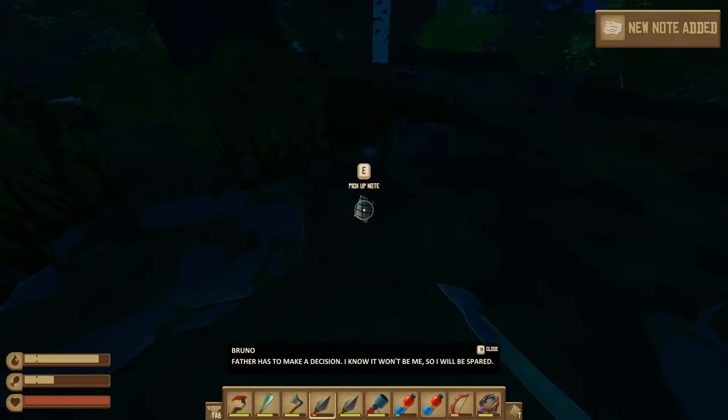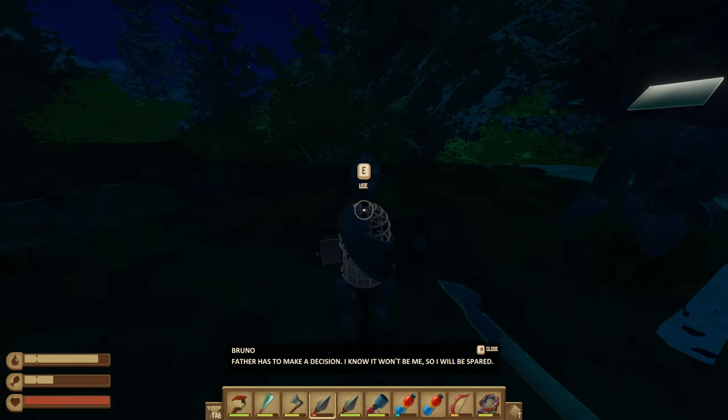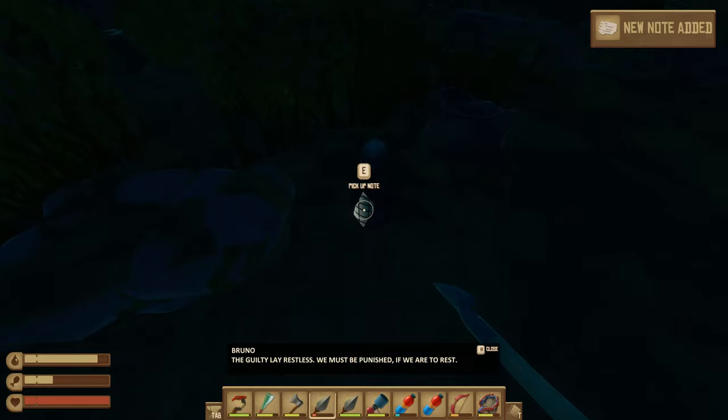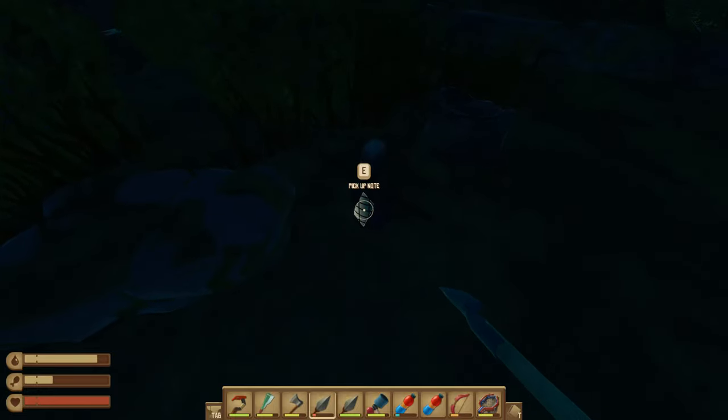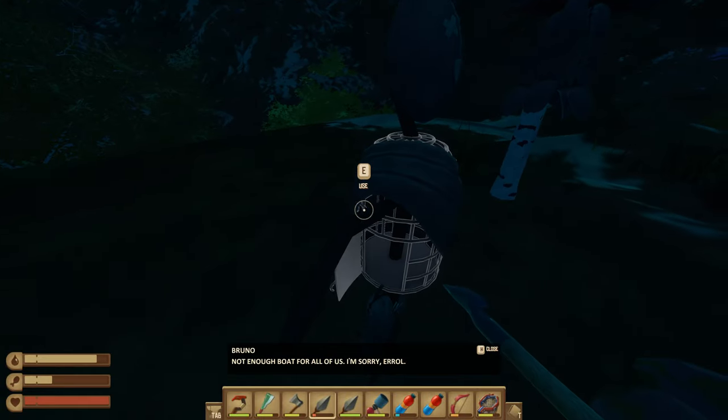Father has to make a decision. I know it won't be me, so I will be spared. The guilty lay restless. We must be punished if we are to rest. Okay. Not enough boat for all of us. I am sorry, Errol.